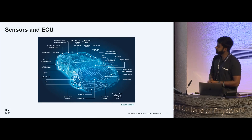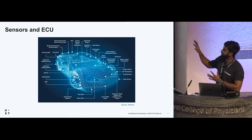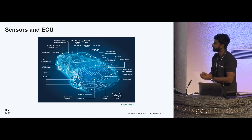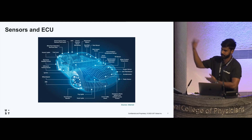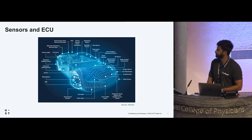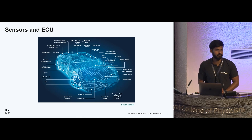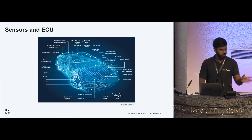Let's look at some basic concepts of ECU sensors. A modern car has multiple sensors — these are like input devices. The tire pressure monitor takes the pressure inside the tire and feeds it to a computer in the car. Light sensors automatically check the lighting conditions outside and relay that data. A modern car can have around 200 to 250 sensors.